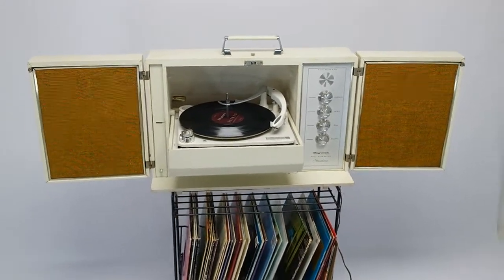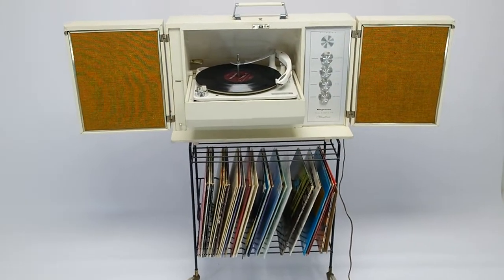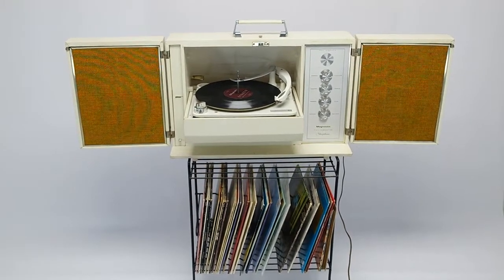And this does not come with the stand, so when I sell it, you're just going to get the portable on top, not the records or the stand.